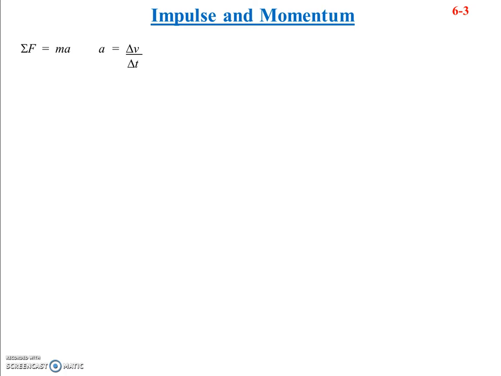Now, notice I've already changed it a little bit. Instead of writing t, I've written delta t. That's to highlight the idea that it's not just a moment in time, but there's an elapsed time through which the velocity changes. So it's a little more appropriate to write as a delta t, a change in time.